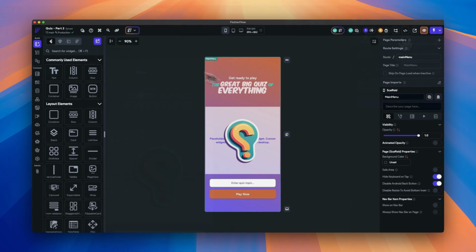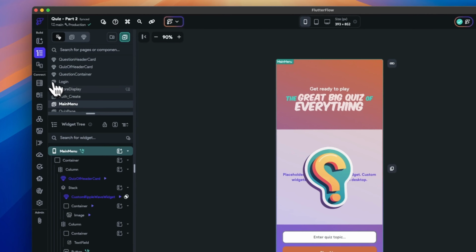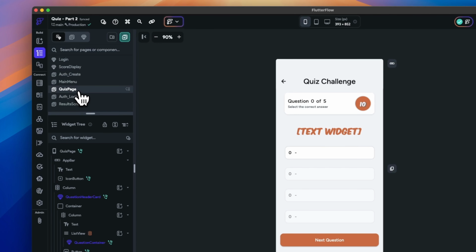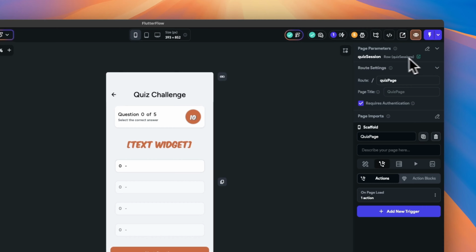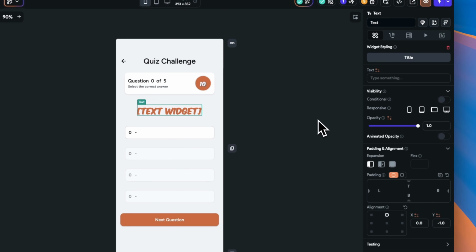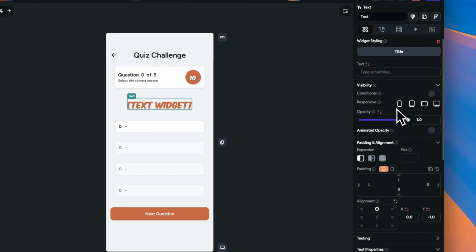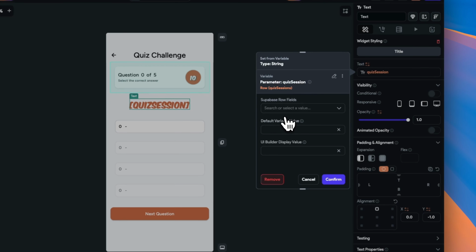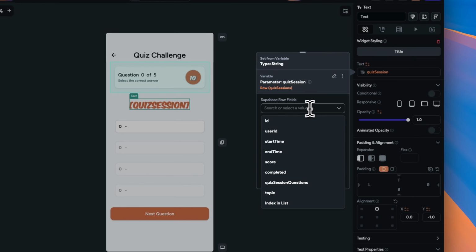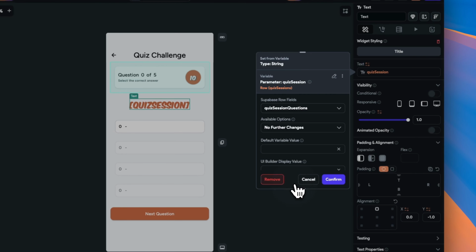The way our quiz page works is that it uses the last question answered app state variable to present the next question from our questions array to the user. And it gets that from the quiz sessions row we've passed into the page as a page parameter. So here in our heading where we want to display the question, we'll get that value from the page parameter. It's in our quiz sessions questions JSON, which we have stored as a data type, which allows us to access the questions field.